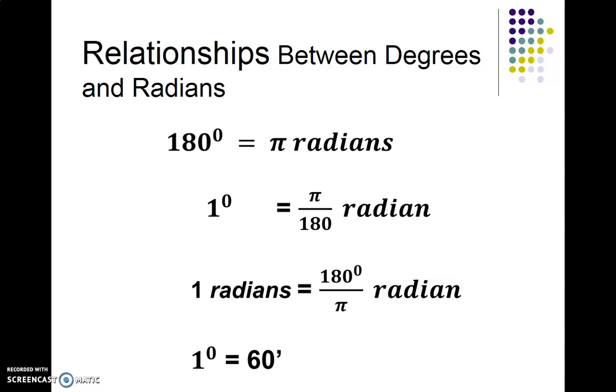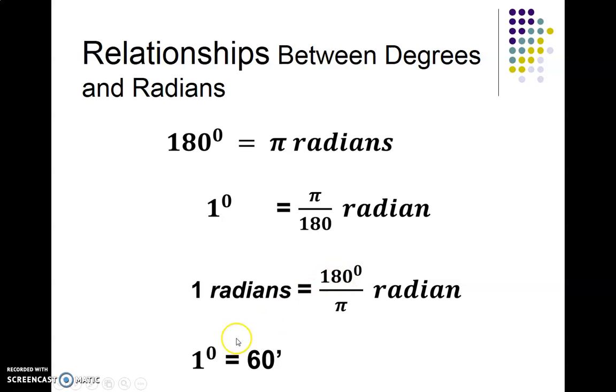Now, what is the relationship between the degrees and the radian? We are going to convert a degree to radian and a radian to degree. So 180 is equal to pi. So 1 degree will be equal to pi over 180. Therefore, from degree to radian, you multiply by pi over 180. And 1 pi is equal to 180 degrees over pi, so that the radians are converted into degrees.